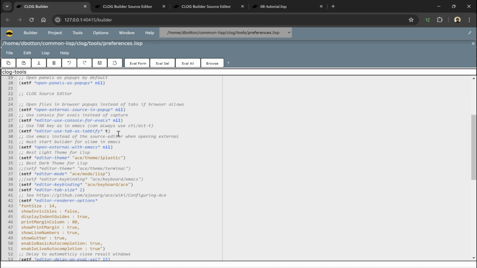So if you put nil to that, you'll go back to a regular tab. And of course, even with this editor, it will still automatically bring you to the same level of tab on the next enter and things like that. But in addition to that, you can still always use the Tabify feature by using Control on a Mac or Alt on a PC and Linux and hitting T, and that will essentially line everything up the way you'd like it to be. Your choice. Your mileage may vary depending on what you're into and like.